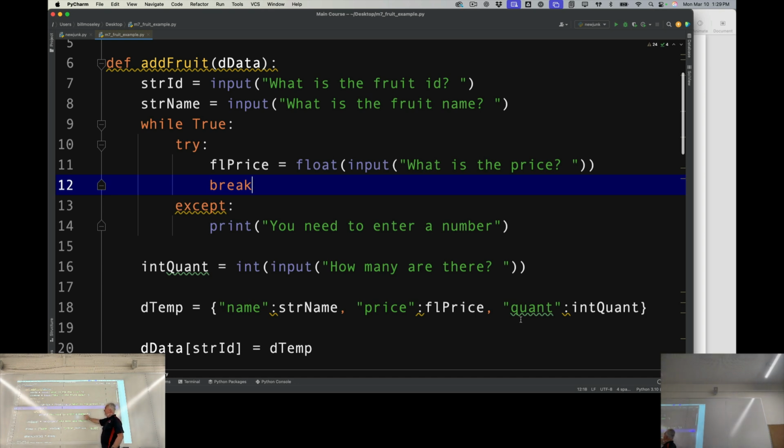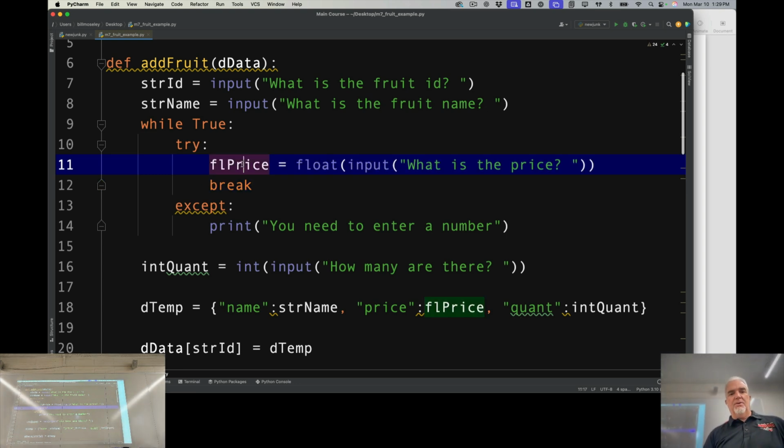It'll just keep saying, you need to enter a number. What is the price? You need to enter a number. What is, until you give me a price that works and doesn't generate an error, and then it breaks. And then it goes to the next one. So you've got to be mindful about what happens in a try and catch. For example, that this variable won't be created if we don't put something there.